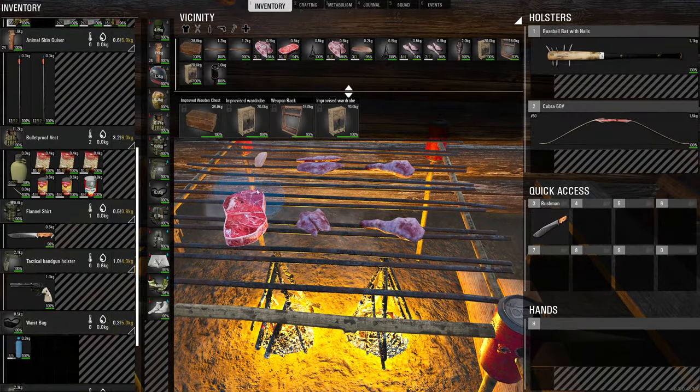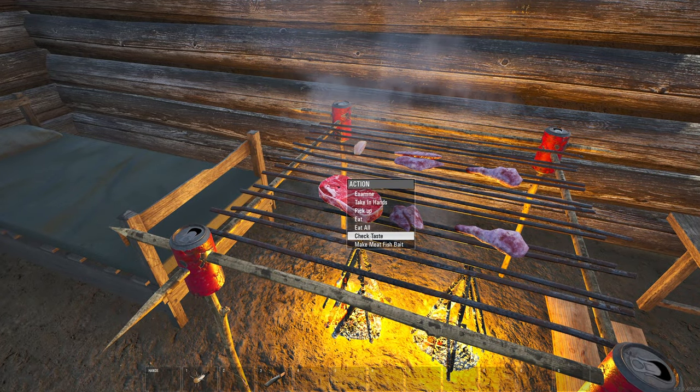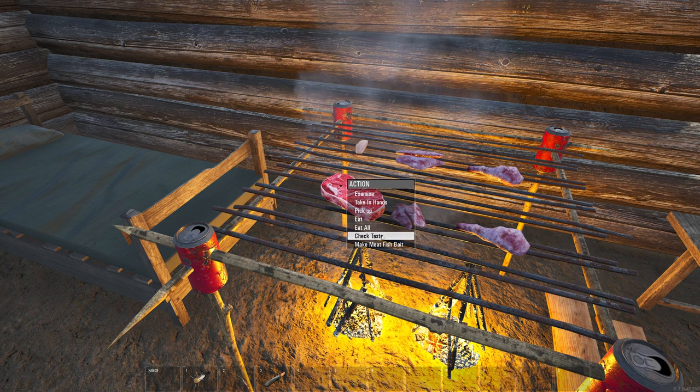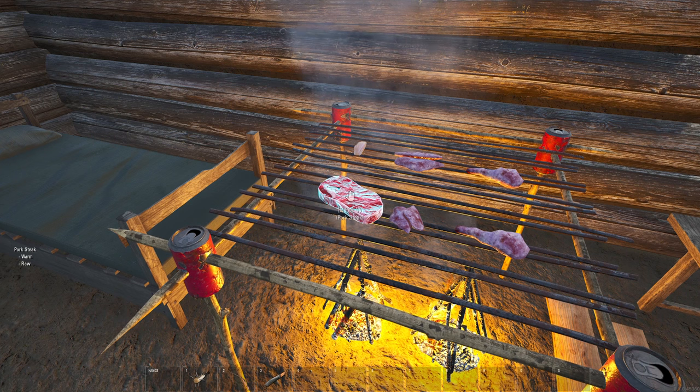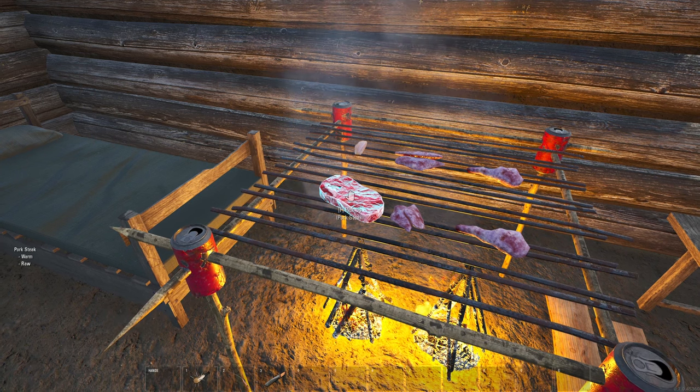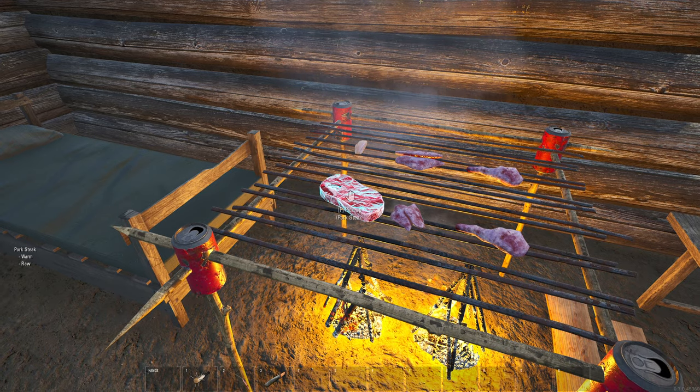And if I move this meat, and I go onto it, I hold F, and I inspect it. Check taste. It says warm and raw. Meat does not cook when it's warm. Meat cooks when it's hot. So even though I have two fires underneath this meat, it's not going to do anything.